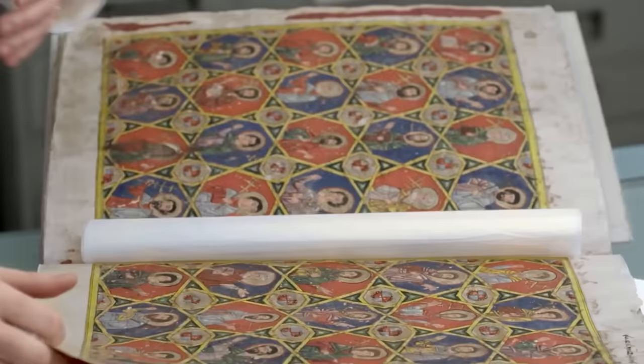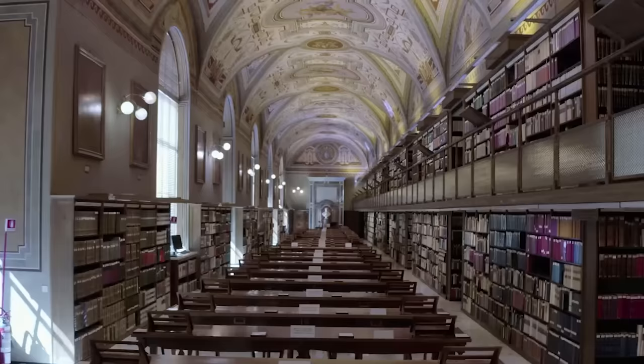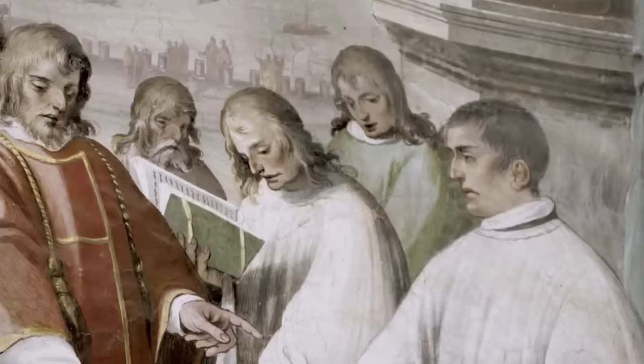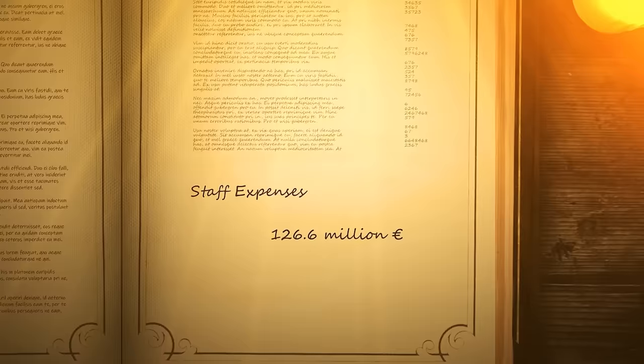Are these documents ever to be released to the public? Not for a long time. At an absolute minimum, these papers are only shared once they're 75 years old, and at that point they still belong to the Pope. Like all libraries, the Vatican also features dedicated reading rooms, just like this one. Take note of the sacred art hung on its walls — these pieces represent just a sliver of the estimated 70,000 total artworks within the Vatican Museum, a collection worth billions of dollars. The best calculations suggest the Vatican Bank holds between 10 and 15 billion dollars. As for expenses, a substantial amount goes to paying staff — in 2014, staff payments were the Vatican's biggest expense, shelling out 126.6 million euros for 2,880 employees.